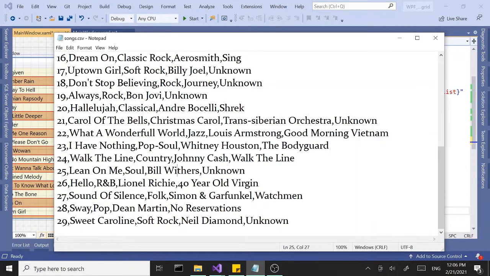So we'll continue with this last one, the soundtrack. So we're going to create two properties for this piece of data. One of them is going to be whether it's a soundtrack or not, and the other one, the title of the movie. Okay.